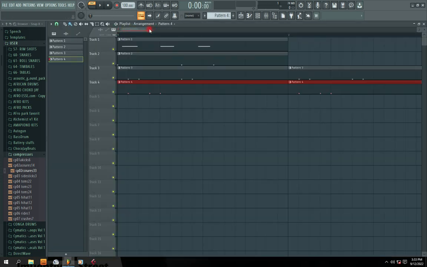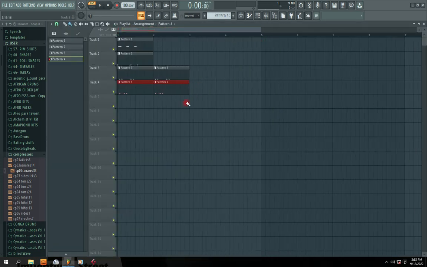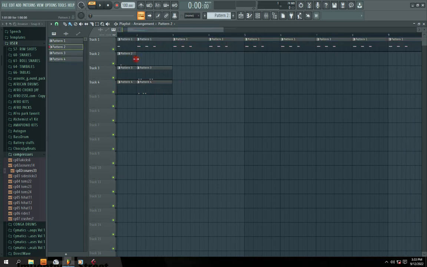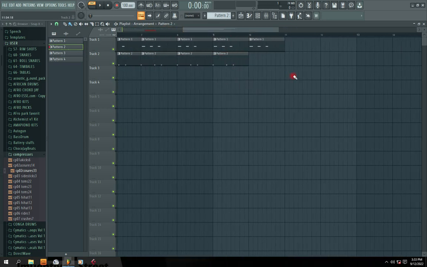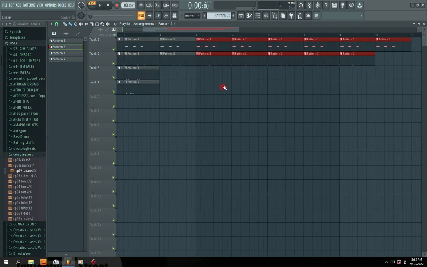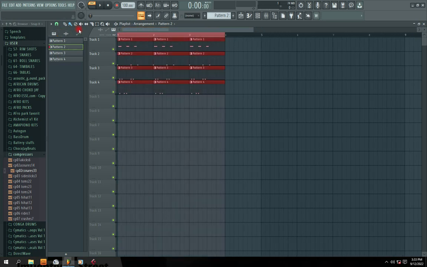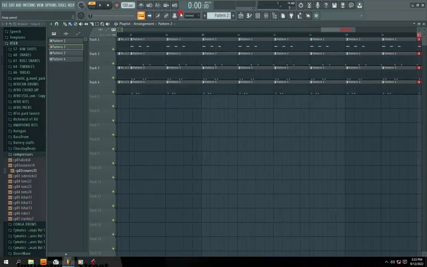So on this playlist section, this is where I arrange my song into the standard length. I can just drag, or better still, you can use a shortcut to elongate this. We highlight all with Control A, then press Control B. Control B will help you to duplicate into different lengths.